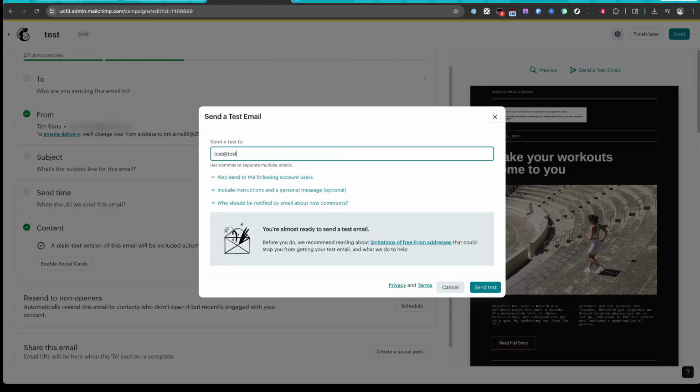Once you're happy with the recipient list, click on the Send Test button, and that's it, you've sent your test email. Now, give it a moment for the emails to arrive in the designated inboxes. Once they do, check everything carefully. Look for any formatting issues, broken links, or content errors. This is your chance to make sure your campaign looks flawless before it's sent to your audience. And there you have it, just a few simple steps to send a test email using Mailchimp in 2025.